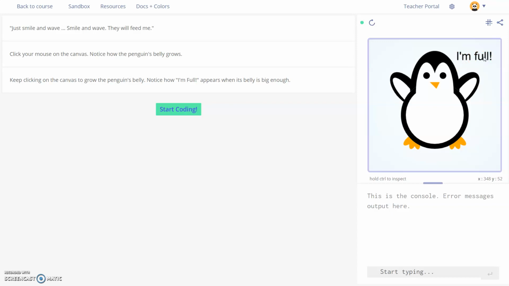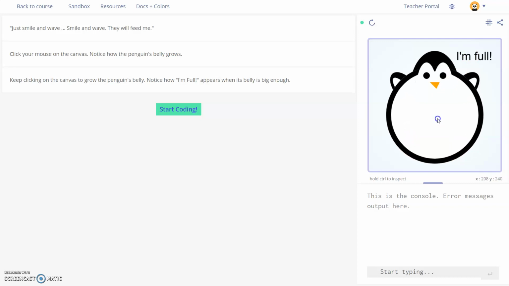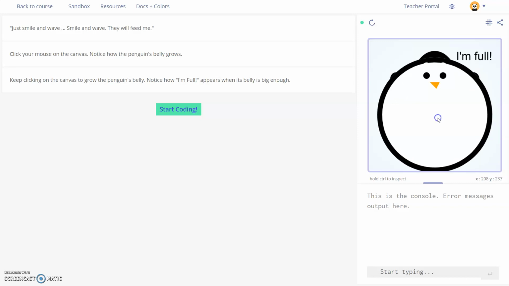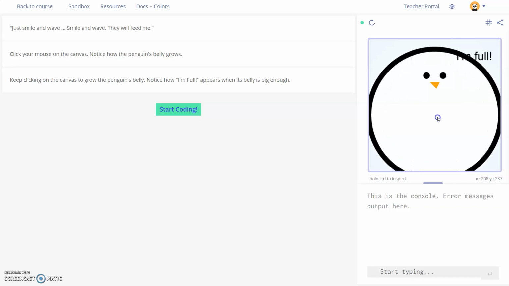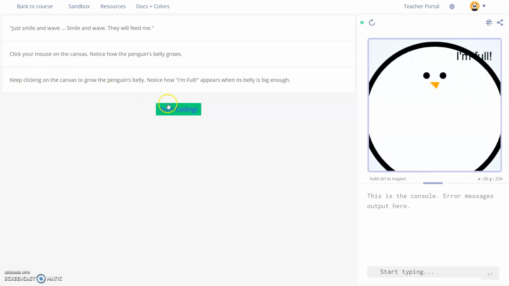Our plan for this program is to increase the size of the circle every time we click it. And at any given time, if the radius is bigger than 100, we'll just pop this message up. That doesn't mean the program stops running. Every time you click, we still get a bigger and bigger circle there. But that's kind of weird, isn't it? All right, let's code this thing up.